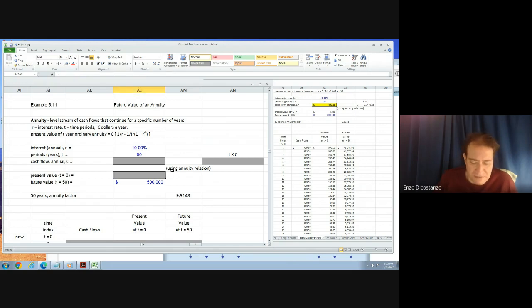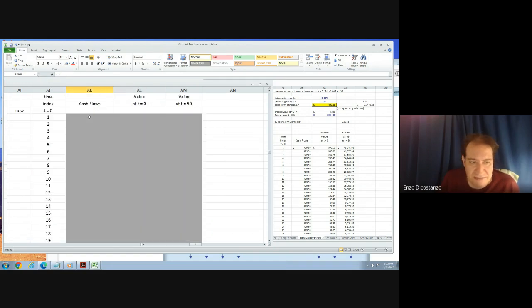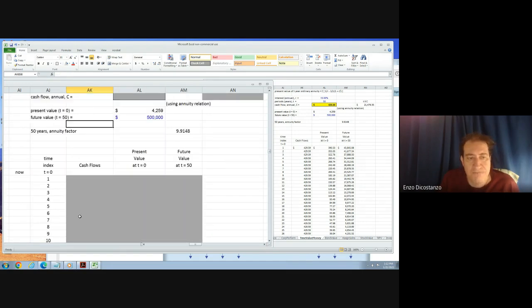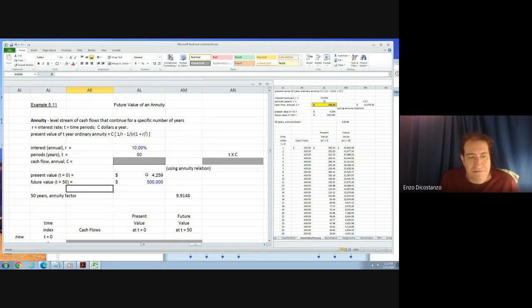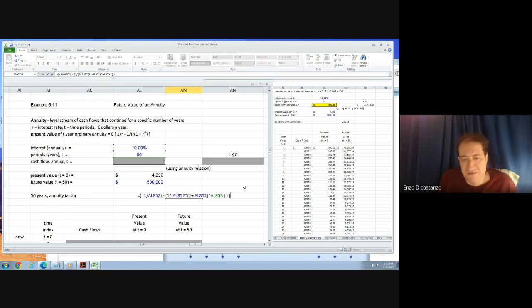Let's put that in there. So equals this divided by, but that's not what the problem is asking you. It's not saying what's the lump sum and just let it sit there. A lump sum of 4,002 would grow to 500,000 at 10% in 50 years. But this is saying you're starting with zero capital, so what could you invest every year? What we really care about is those 50 cash flows. Oh, it looks like we had the 50-year annuity factor sitting here, so I apologize for that.